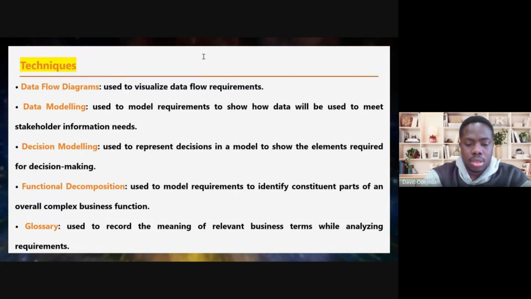DFD diagram. Let me see if it's part of that project. Okay, so I have this. This is what it looks like. Just a minute. So basically, it shows the data flow of the requirements. Let me find something simple that we can use.